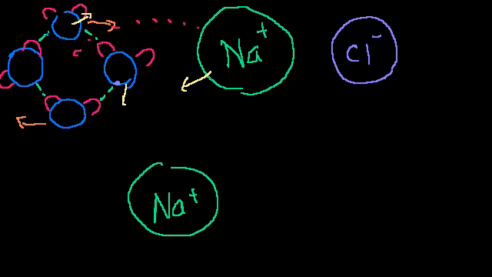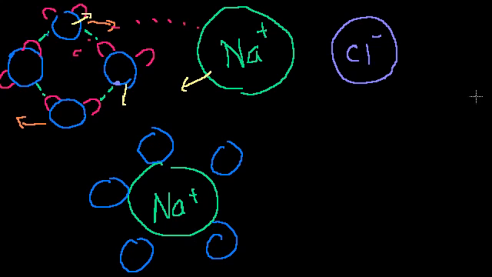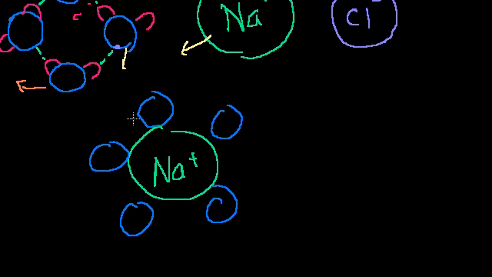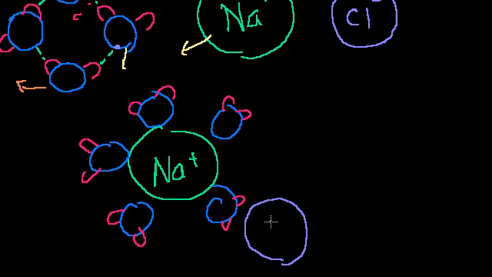And the reasonably stable configuration would look something like this. You'd have a bunch of sodium, which is positive. It would be attracted to the negative end of the water molecules, so the oxygen end. The hydrogen ends are going to be pointing in the other direction, on the other side. And of course, the chlorine atom is going to be very attracted to that other side. So the chlorine atom might be right over here, might want to hang out right here.